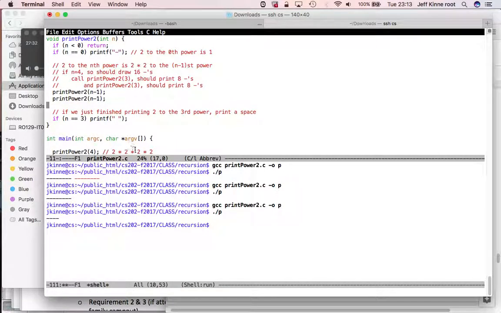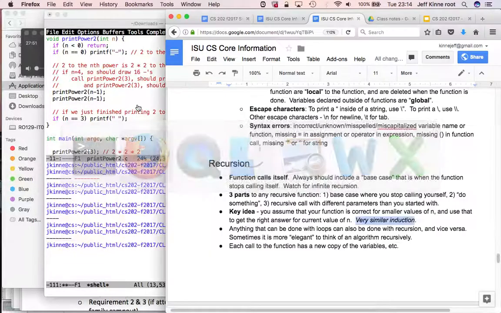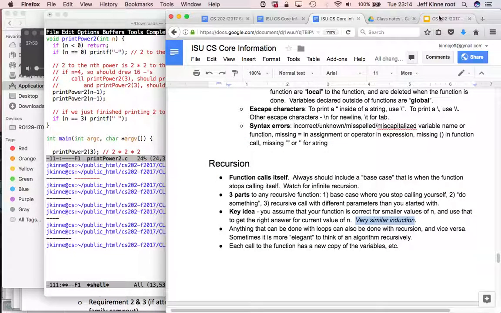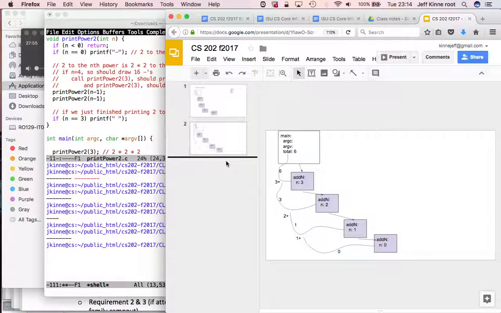But for drawing the recursion tree, the call tree, it doesn't matter. Okay, so let's draw the call tree if I have 3 here. So it's going to print 2 times 2 times 2, 8 dashes. So I'm going to do another slide here.